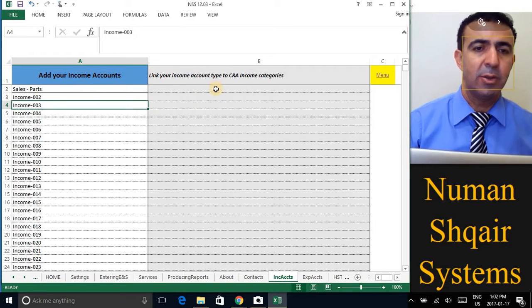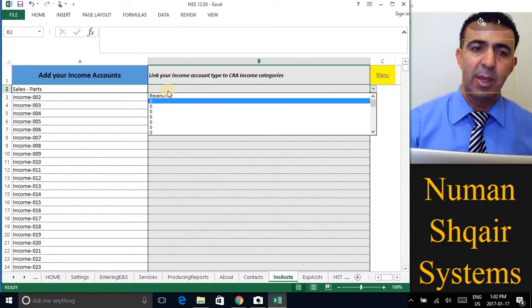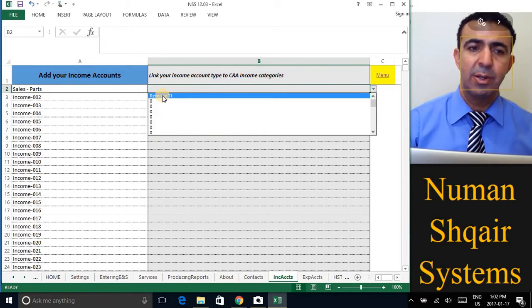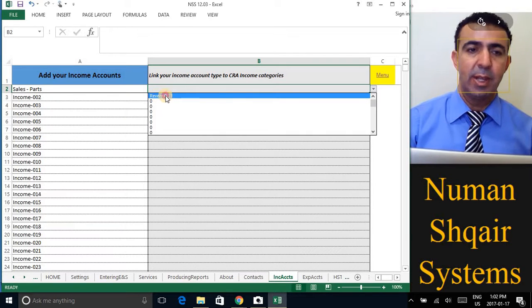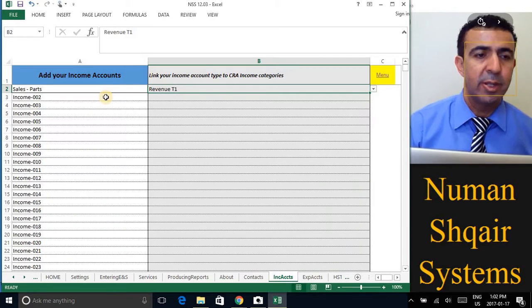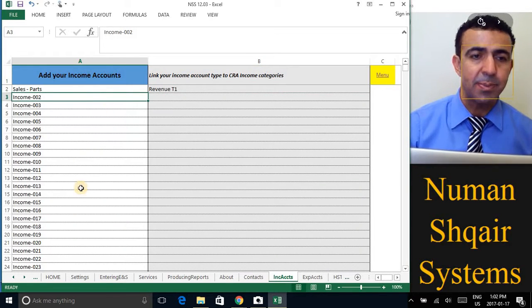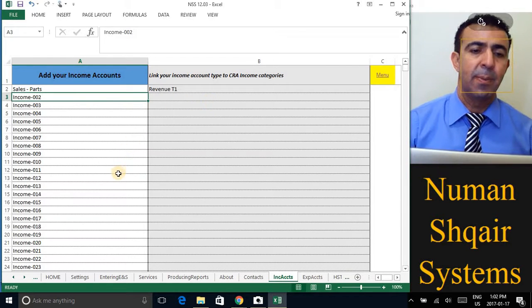Okay, and now we need to link this to Revenue Canada categories, and in the tax return T1 there's only one category, so all of your sales will fall under one category. So we'll say revenues T1. So no matter how many income accounts, all of it will fall under T1.